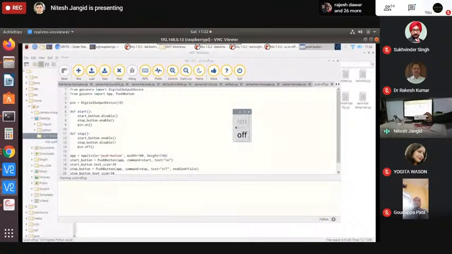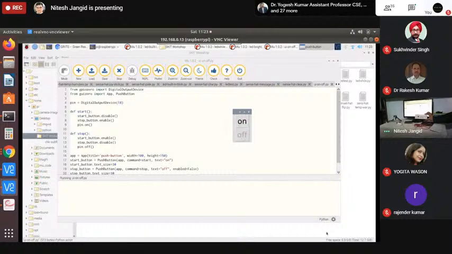So this somehow adds a different dimension. Now you can control your devices. You can trigger your devices on and off with the help of your PC. Correct? If you have the proper configuration, you can easily control your home devices from your computer monitor. You need not switch any button, but you need the necessary connectivity between the devices. So I think it is visible on and off. Hope it is visible. Yes, sir. Okay. Yes, sir.